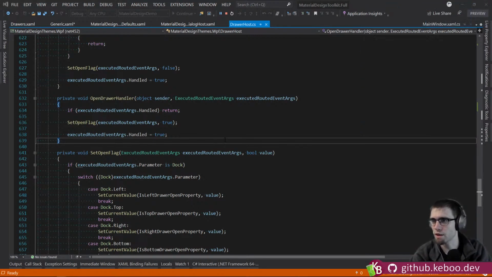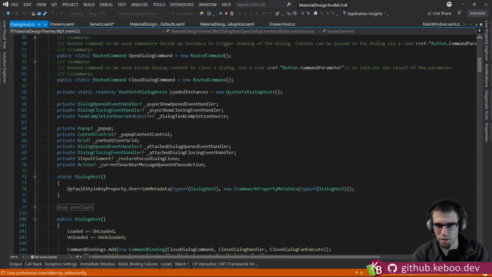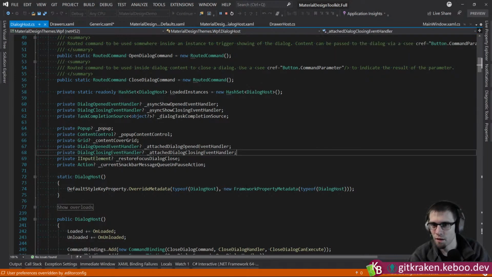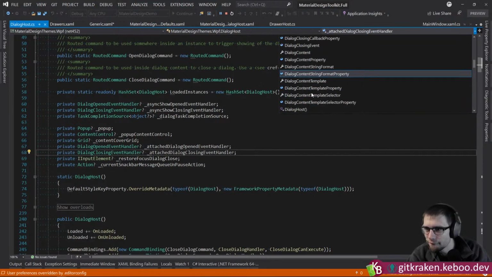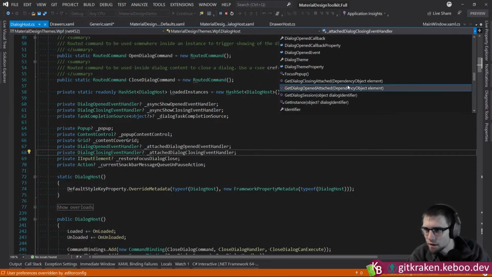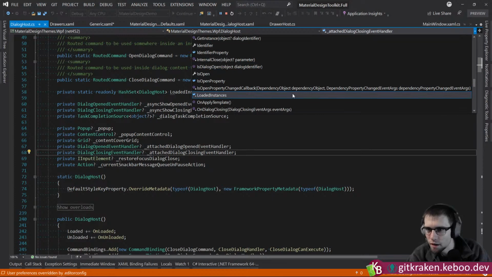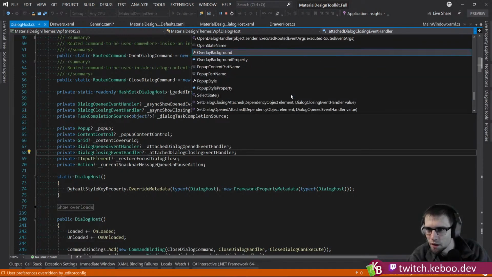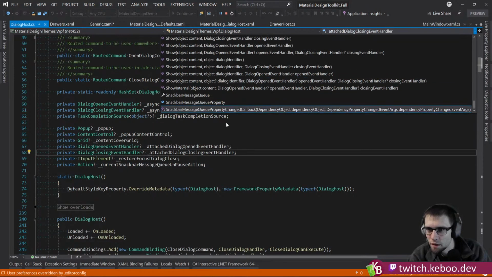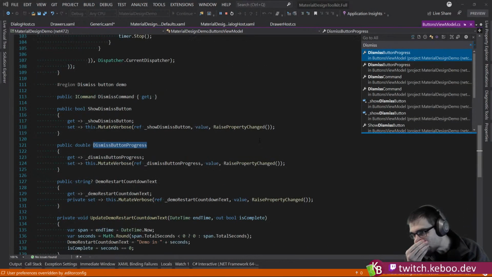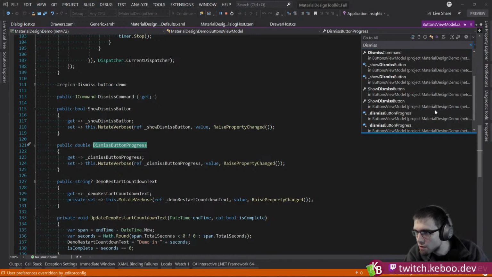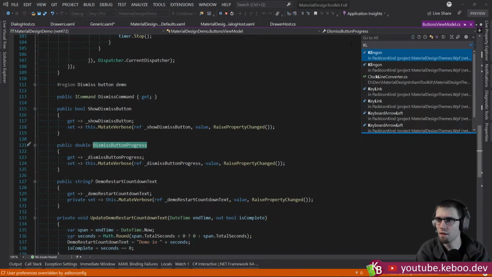Let's look, because I could have sworn there was an IsLightDismiss or something. Light dismiss. So open. Dismiss command, show dismiss command. Really?